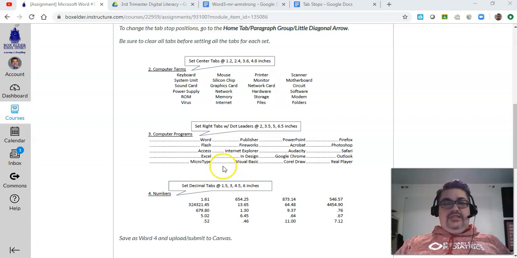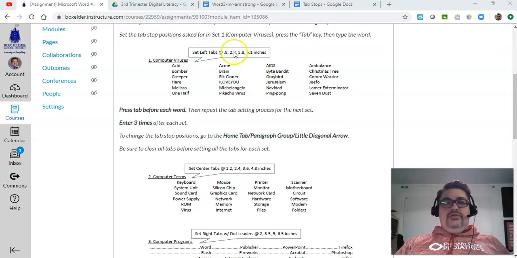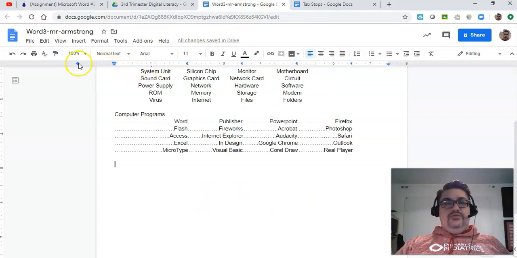Alright guys, the last part is dealing with numbers. Now, decimal tabs is something that is just for Microsoft Word, so we're going to do something a little bit different. Okay, you notice how all of these are lined up to the right, or right alignment. We see the same thing with these ones right here. Since these are right alignment and we need to do these ones at right alignment, we are going to take these numbers and change them into these numbers. We're going to keep the alignment. The reason earlier that we moved these all the way over is because the alignment was not correct.